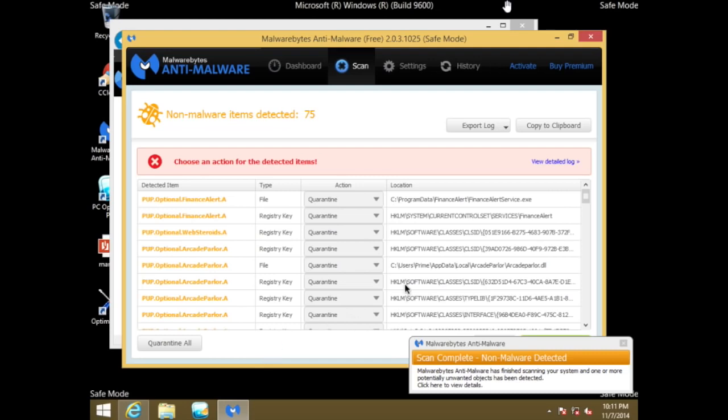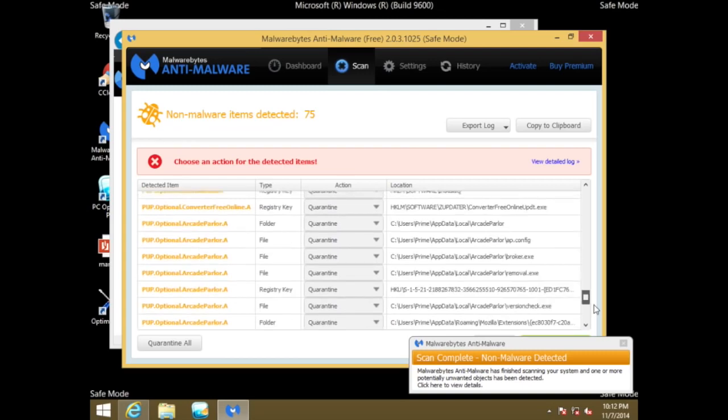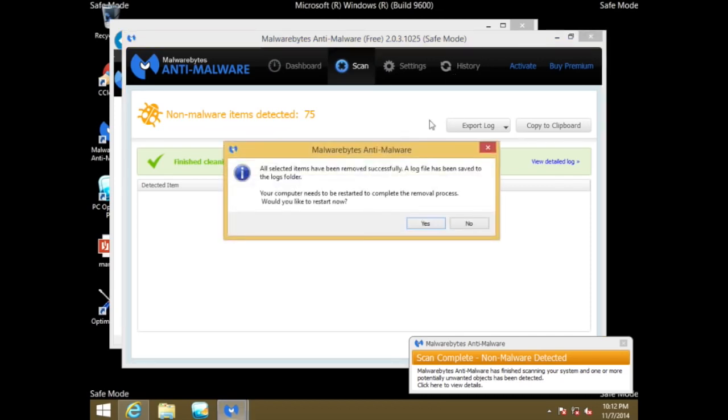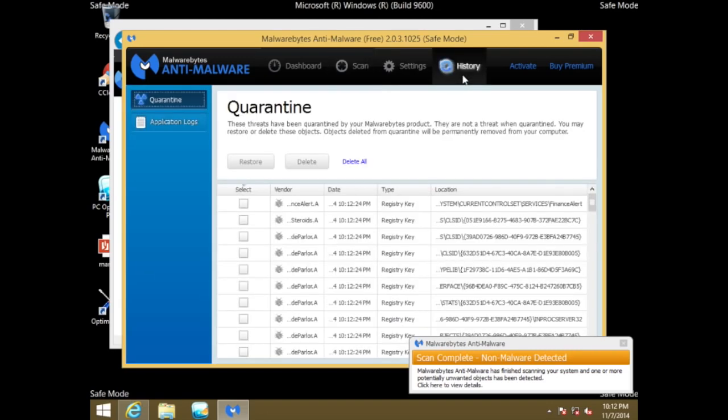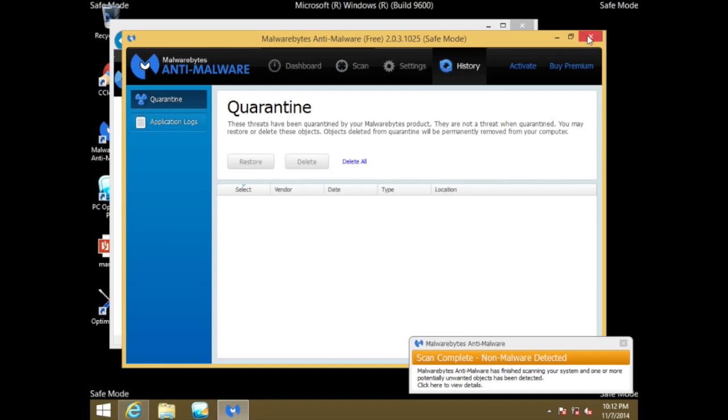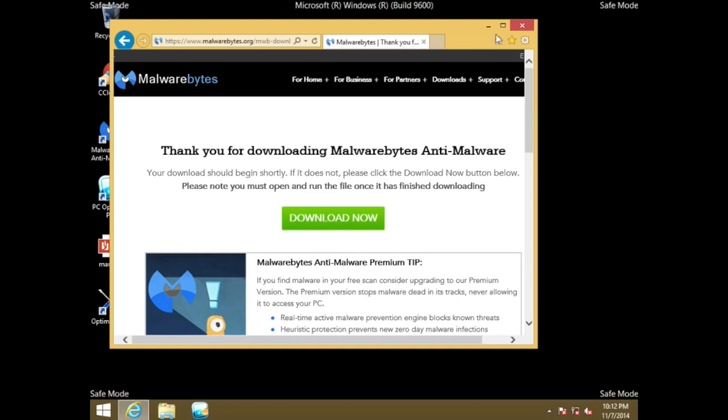So, yeah, as you can see, it found some infections. Yeah, just a lot of junk in here. Let's scroll down and see what we found. Some converters. So, a lot of it's just internet-based stuff, which is good. I like to quarantine everything that it finds. If you're very selective, you can go through and quarantine whatever you don't want. But I would advise just to quarantine everything. And then once you quarantine, like before, say no to this. Once you quarantine it, hit history, and then just delete all the entries that it finds. Alright, and then we're done with Malwarebytes, so you can close that out.